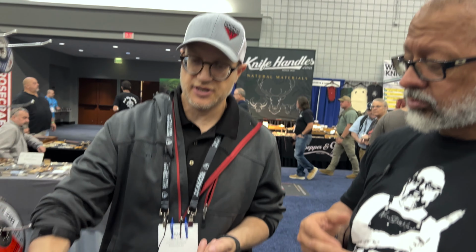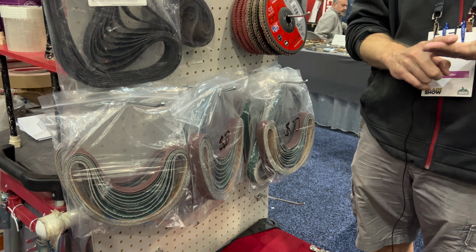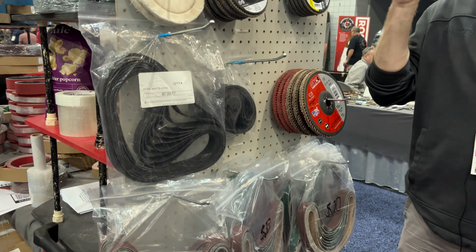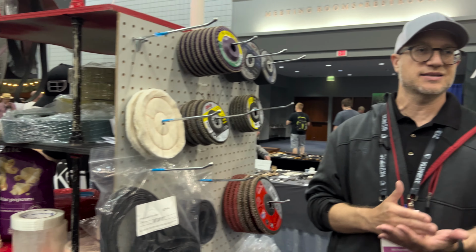And then do we get custom sizes made? We can make everything from an 1/8. Please don't ask me to do it, but we will. All the way to 54 inches wide. Wow. And then the machine size as far as like 48 inch, 42 inch. 48, 42. 72. Really, exactly. We carry it. We're going to have all the basics on the shelf. We're going to have the 1x30s. We're going to have the 2x42s, the 2x48s, 2x72s. For the guys that are buying those elusive 2x82 machines from overseas, we have the belts in stock for them.